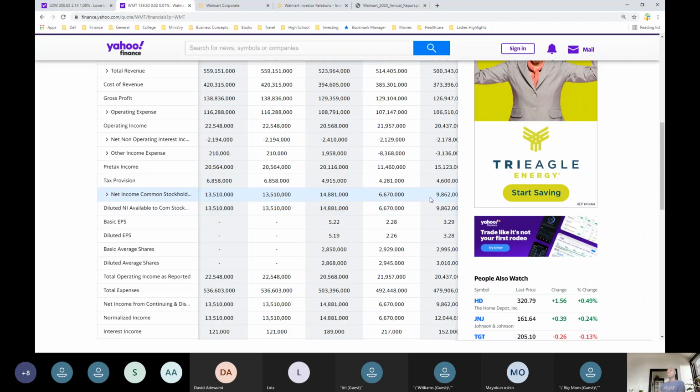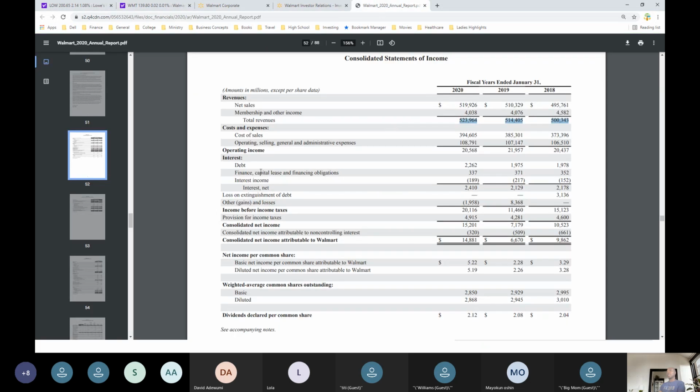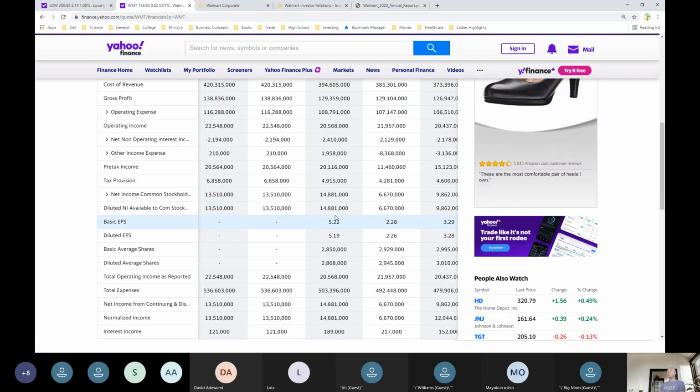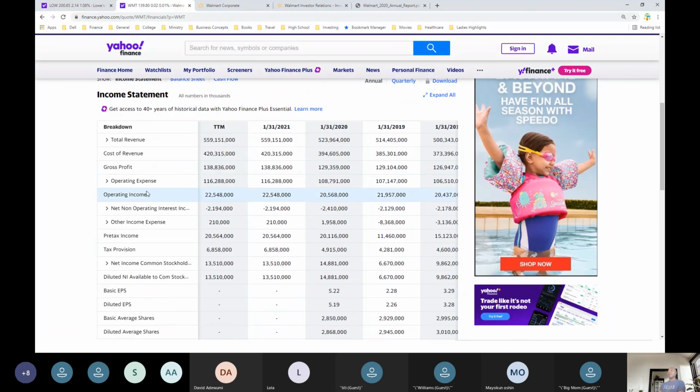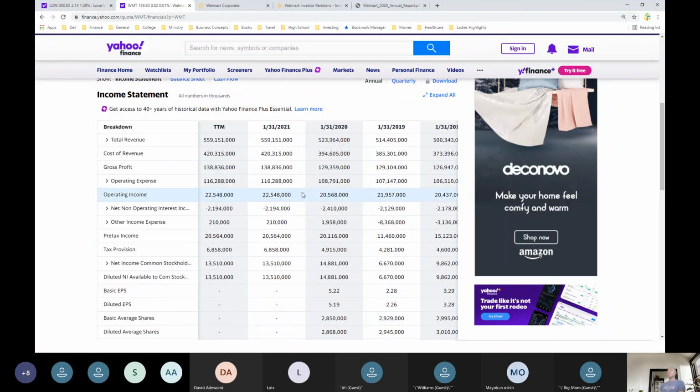So for those 3 years, their net income was 9.8, 6.7, and 14. Let's see what they post as net income up here. Yeah, 9.8, 6.7, and 14.9. Pretty much same as Yahoo numbers. Okay, so you can easily use Yahoo for the analysis that needs to be done. Then there is what they call earnings per share. Before I even go to that, I wanted to remind us of what we are really looking for.